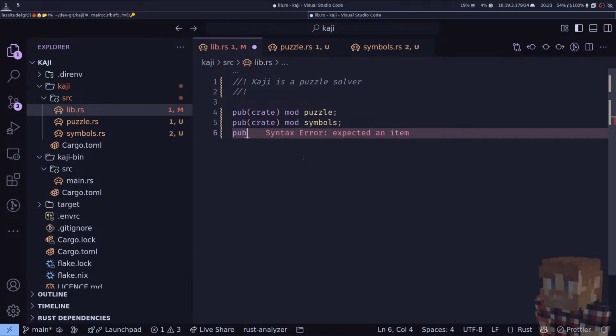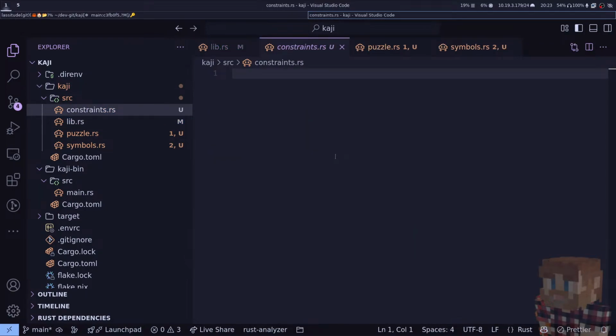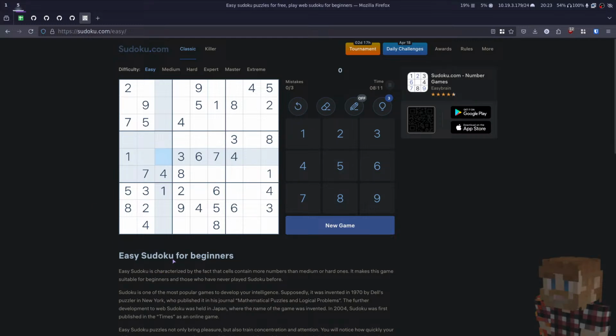So I said constraints, so let's talk about constraints for a moment. Constraints are something that restricts the grid in some fashion. If we look again at Sudoku, there are three constraints in place, and they're all related.